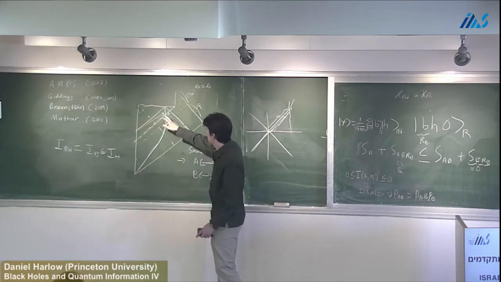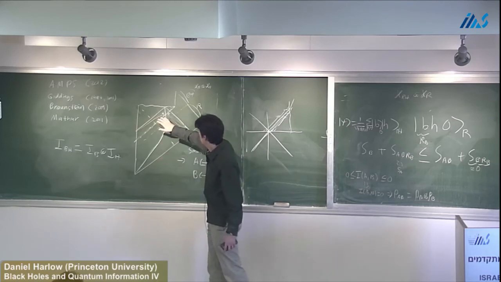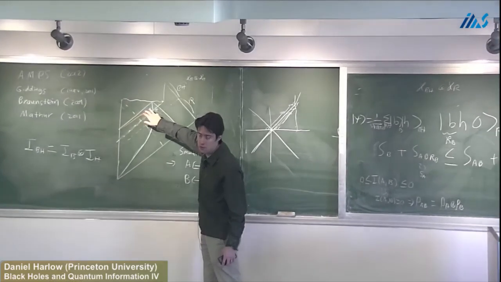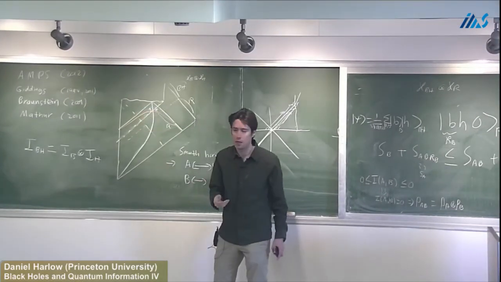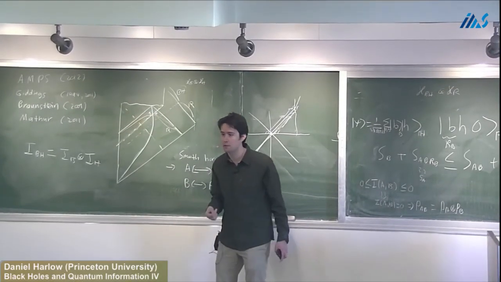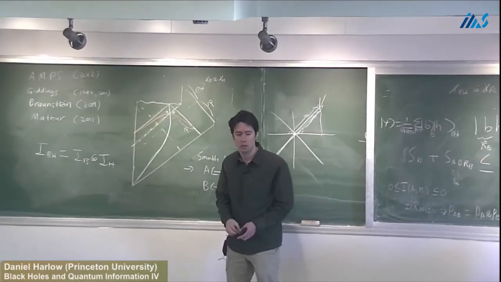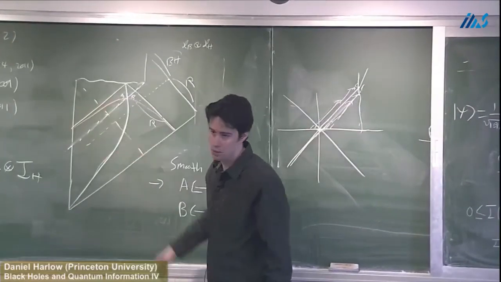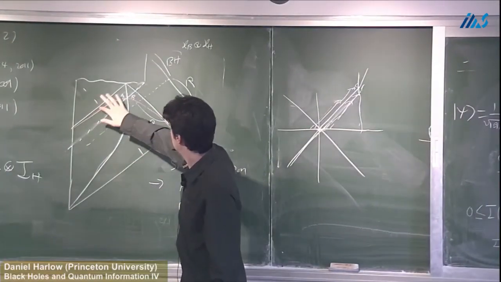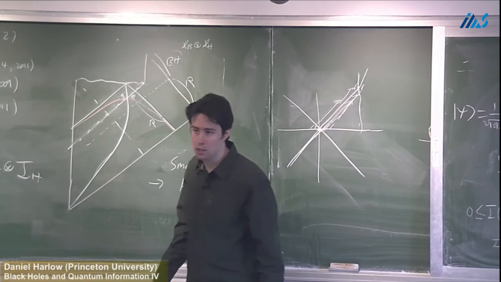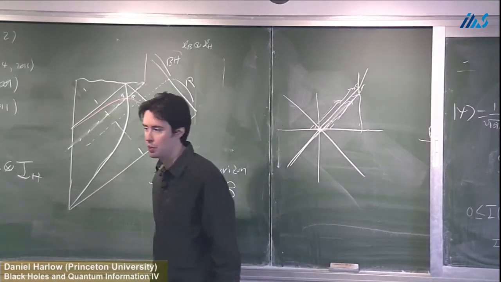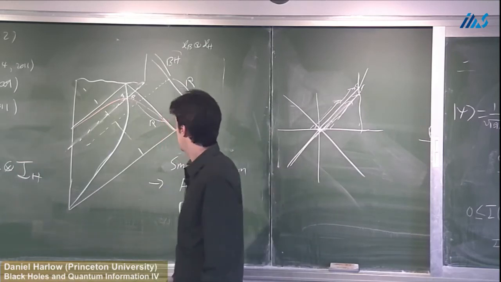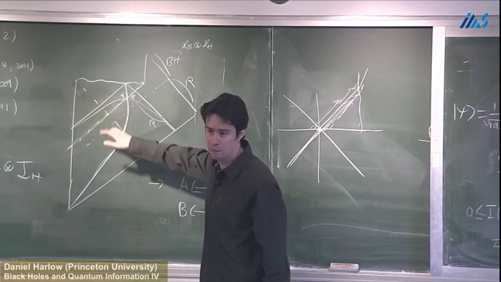Yeah, so there are various arguments, which I didn't have time to get to, that things like the creation and annihilation operators for these A modes can't really be realized as linear operators on the Hilbert space of the CFT in AdS/CFT. So there are interesting paradoxes about how exactly the interior emerges in AdS/CFT. I expect there's going to be a lot of talk about this at Weizmann next week at the conference for the people who are coming. But I just don't have time to say more about it now.